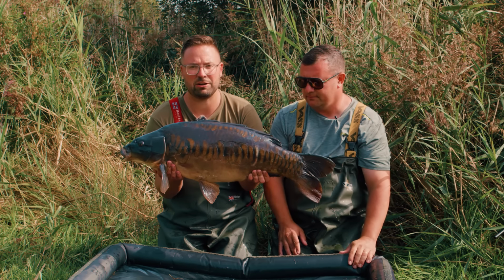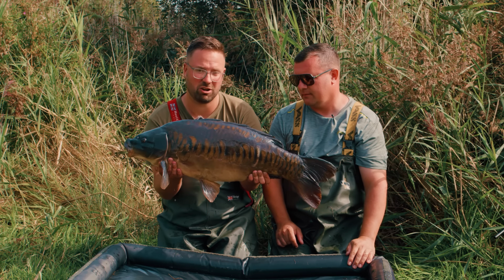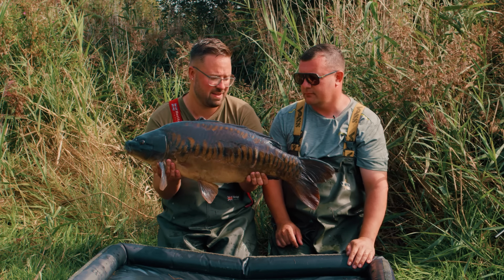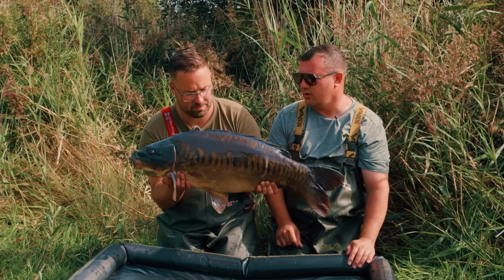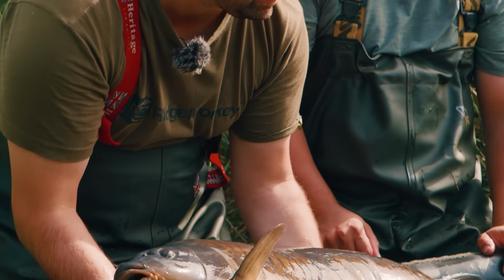So we have, yeah. We're gonna have a little change of tactic now. We're gonna come off the surface and we're gonna put the Ziggos out there, one rod each, and continue to feed, because it's just gonna make the feeding process a lot easier if the rods are out there fishing, isn't it? 100%, mate, yeah. So, yeah, we'll get this one back. And make the most of this opportunity, try and get another one, hopefully on a Ziggo next time. Absolutely. What a fish, though.